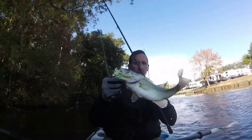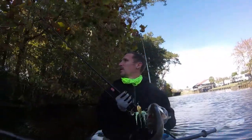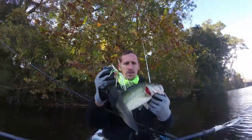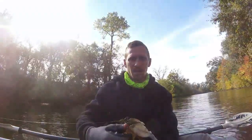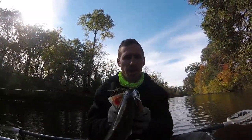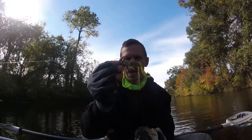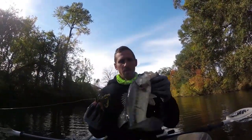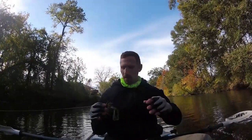So another pass down the same bank that I had fished earlier, but with a spinnerbait, has yielded a couple of keepers. I'm gonna call that a success. Solid, very solid backup plan. The spinnerbait bite was fun while it lasted. Unfortunately, that wasn't very long. Solid backup plan though. After that it kind of petered out. I did go back to the brush pile where all the action seemed to be. I really hate it for everything to come from that one small spot, but that's the way it was.